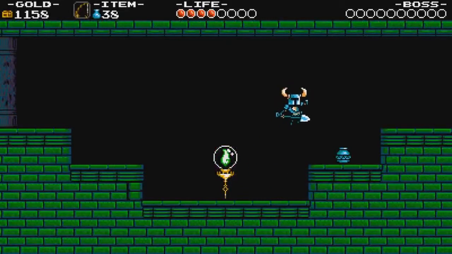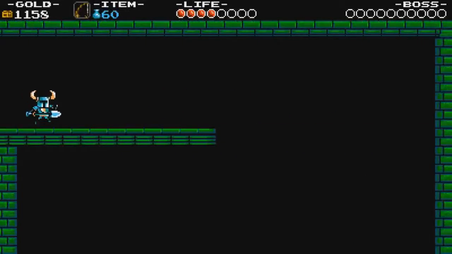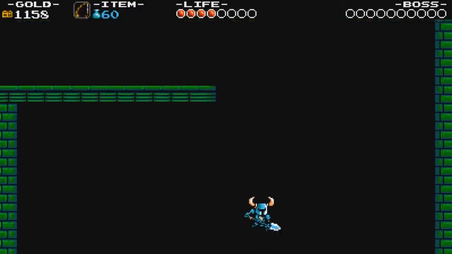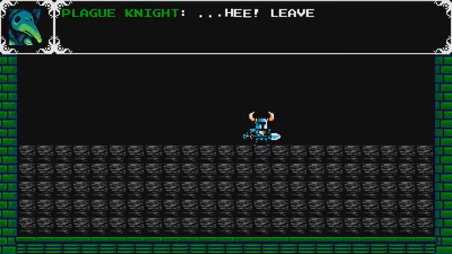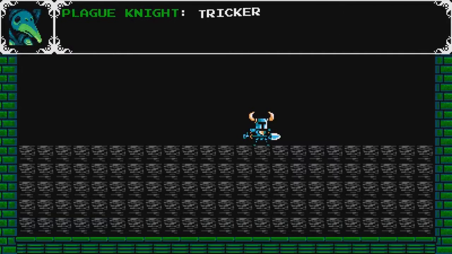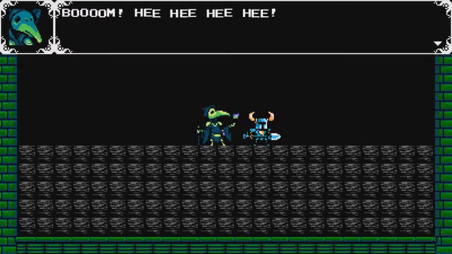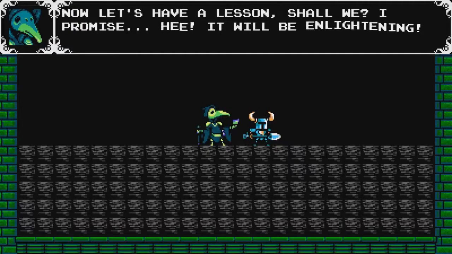Finally, we have the last checkpoint of the level. We're now going into Face Plague Knight himself. I gotta say, of all the bosses so far, definitely the most frantic fight. I'm also realizing I didn't find a relic in this level. Wonder if that's hidden in one of the areas I wasn't able to get to just yet. Hopefully I'll find that in my off-screen go-through.